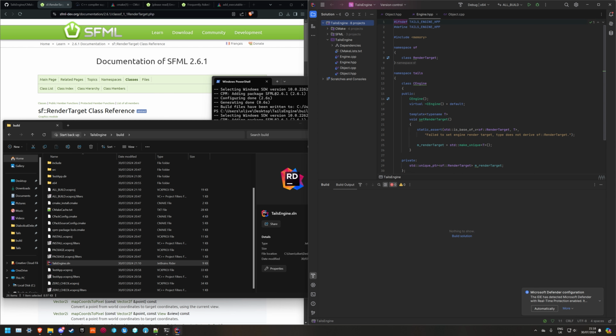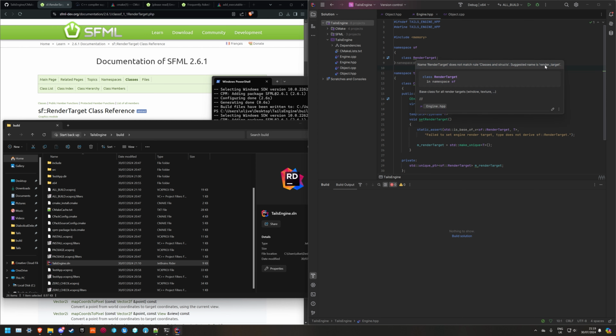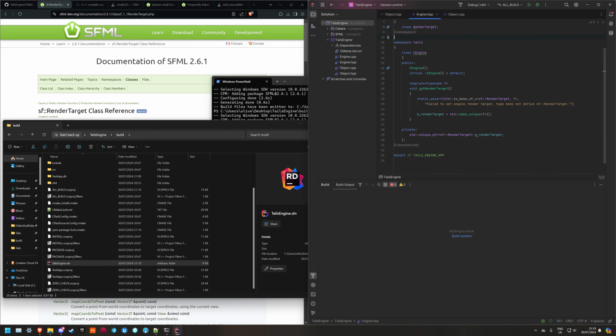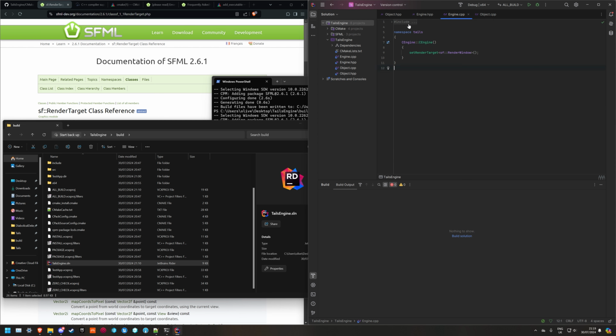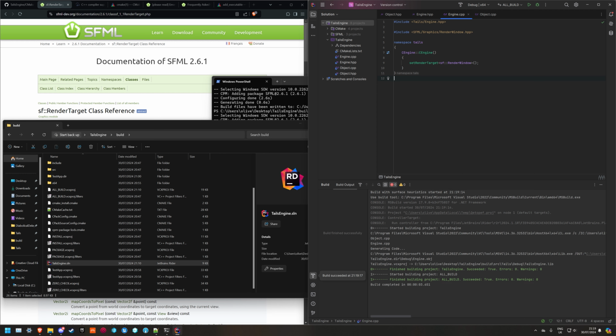Also notice this. It's saying it's got a default destructor, but doesn't have a copy constructor, assignment, move, stuff like that. I don't care about that at the moment. I can add that later. It's also going to complain about it not following standard naming convention. Does not match rule. It should be render underscore targets. That's what the standard is. You can change that in the settings if you're using Rider. This seems all good. If we compile, it should work just fine. Yeah, okay, this works just fine. It compiles, it links, everything's good.